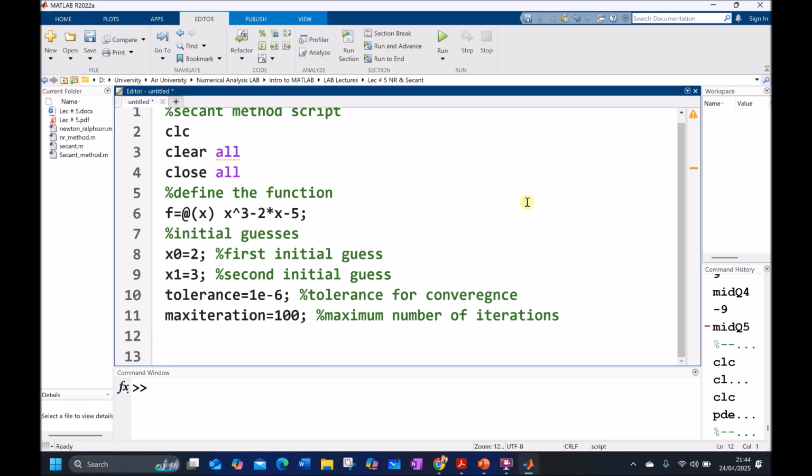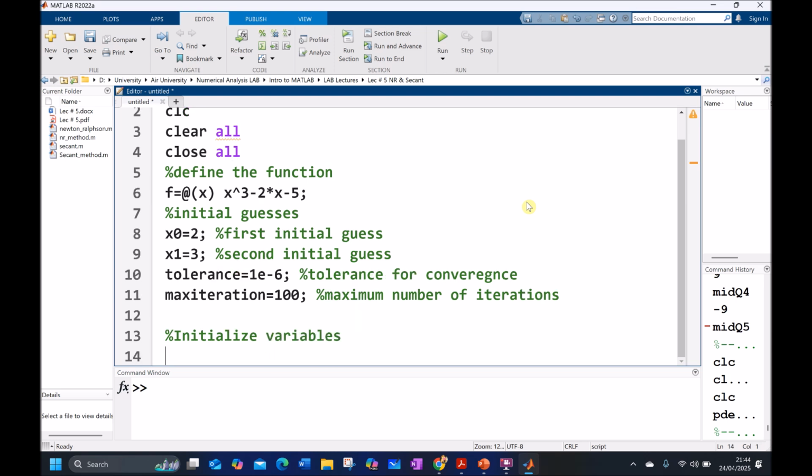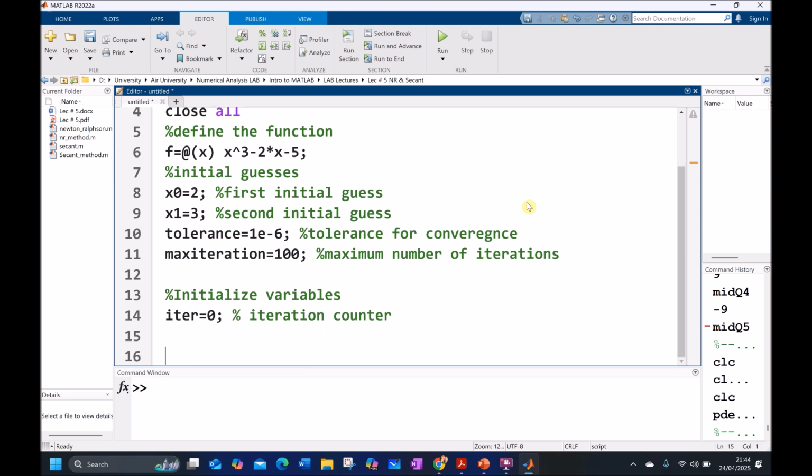After that, we need to initialize our variables. So we are just initializing iter to 0, that we are going to use in the loop, used as an iteration counter.